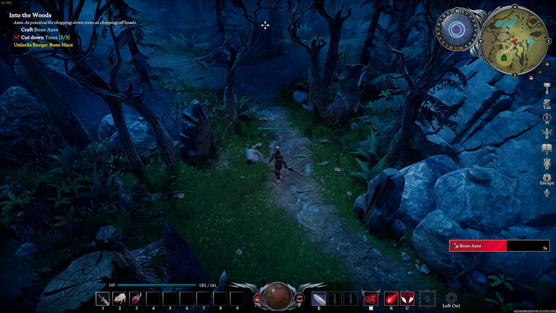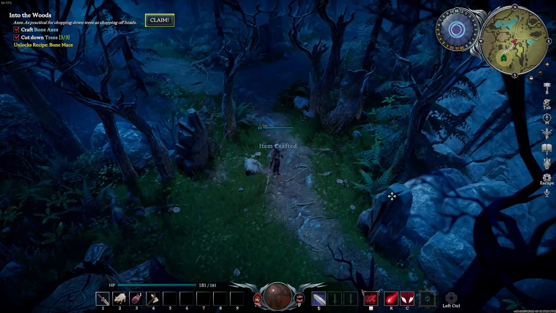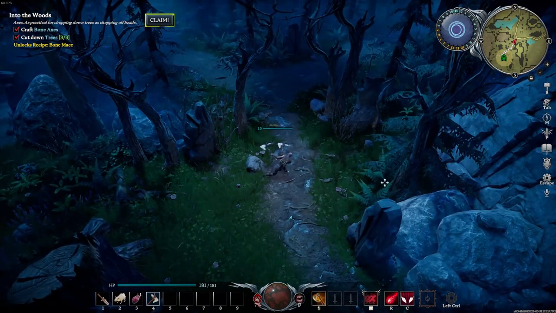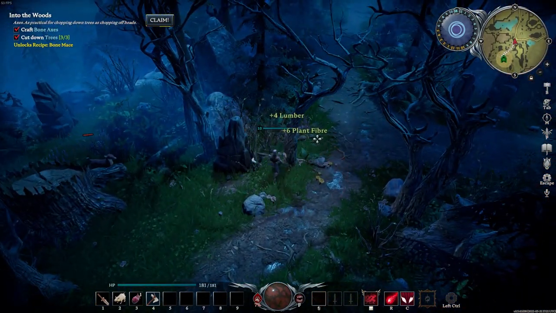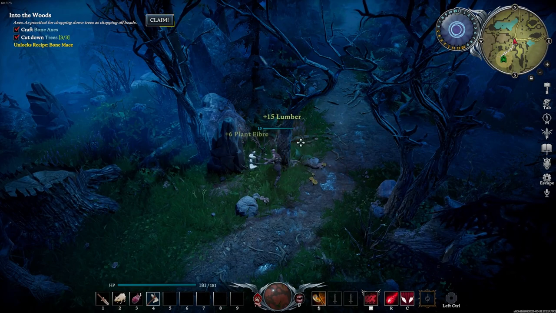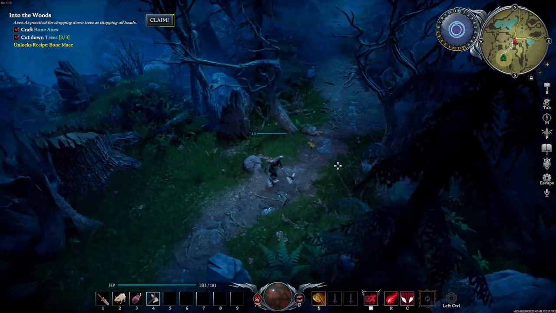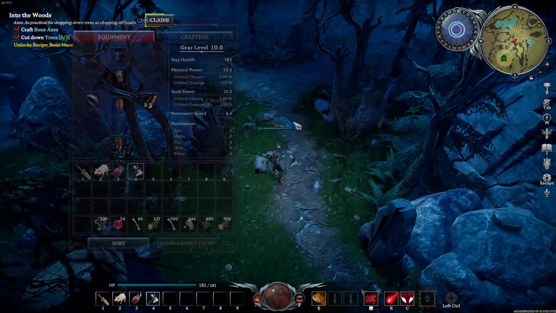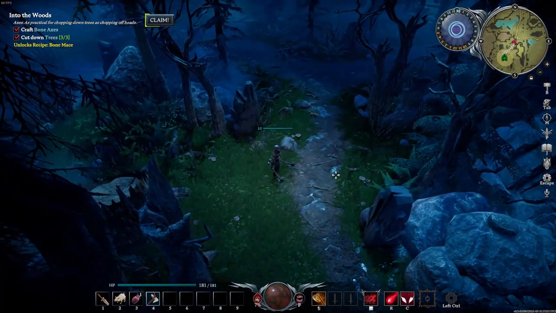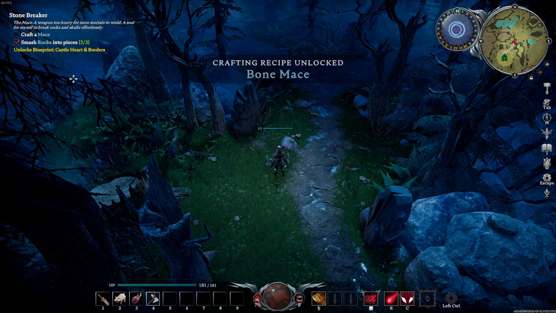I've already chopped down trees. Yeah, we don't have to keep that open. It's got our queue over here. Alright, so dual axes. Sweet. Yeah. That's cool. Come here, deer. Wow, definitely you can cut down trees faster. Hey! Oh, it's a deer. Sorry. Got spooked. Alright, claim. And the bone mace.